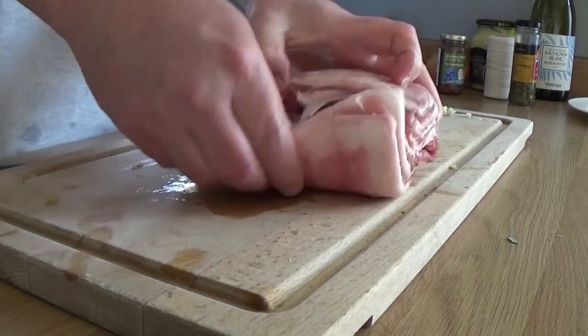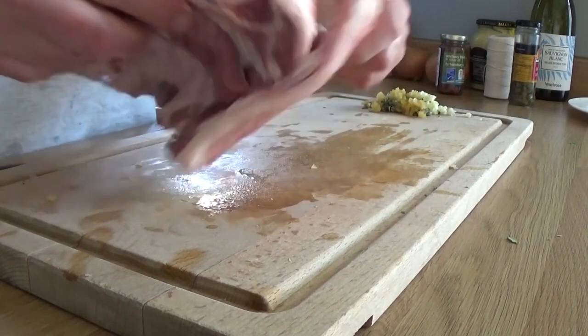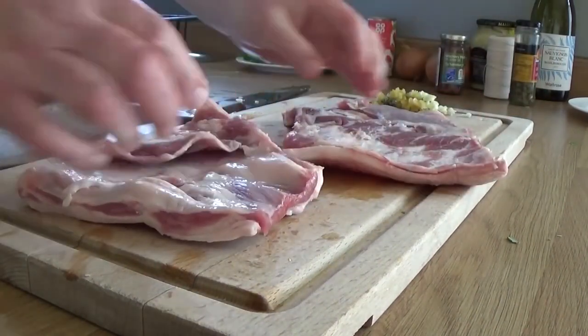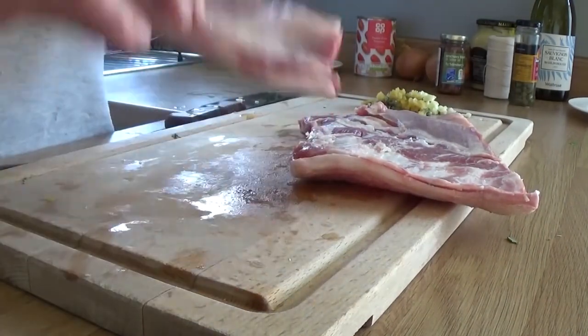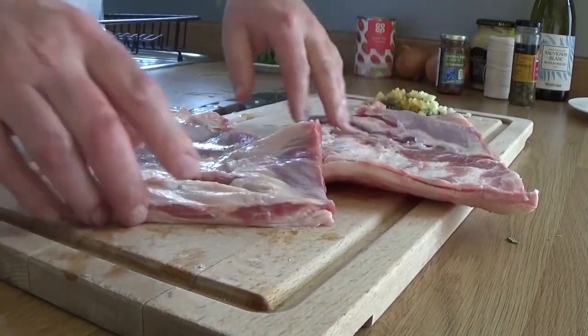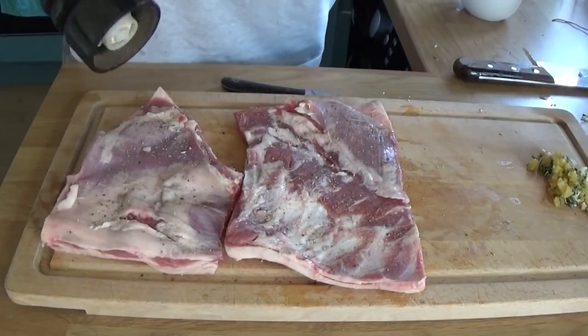I'm opening this up because I want to have a look inside. I want to get these flavours in there, and it's two little pieces stacked on. But that could have been ready as it was. You could just roast that if you like, as it is. You can see the fat in there, and I'm debating for a second, do I leave that on? And I think, yeah, I want to leave it on. I want it to melt as it's cooking.